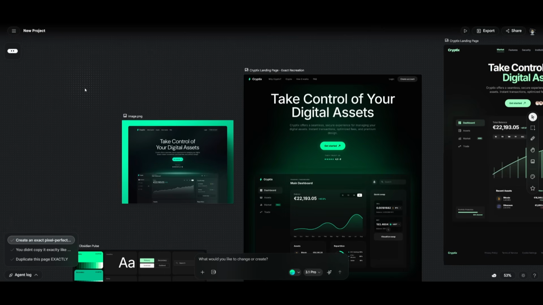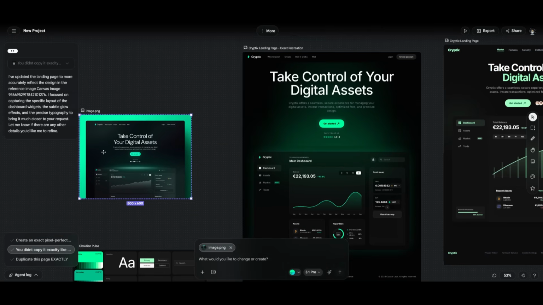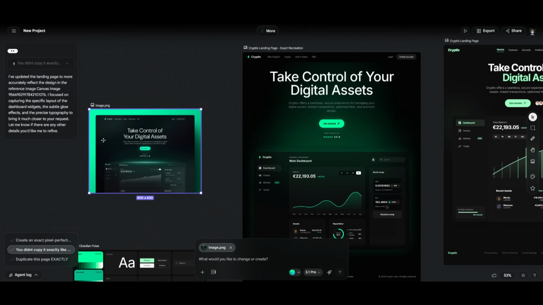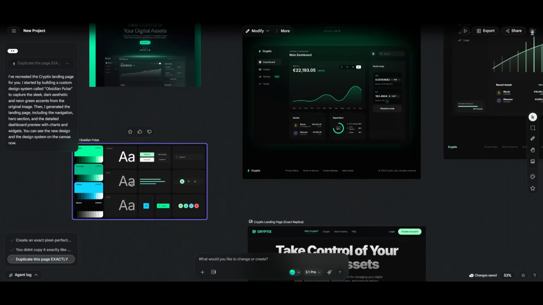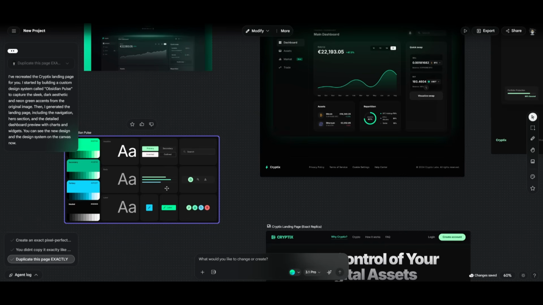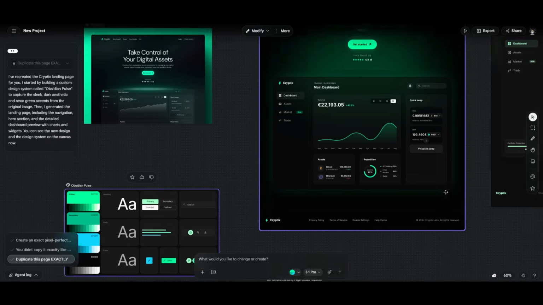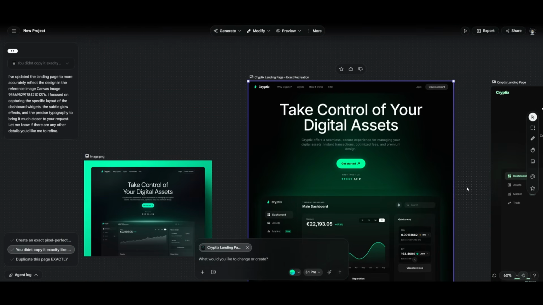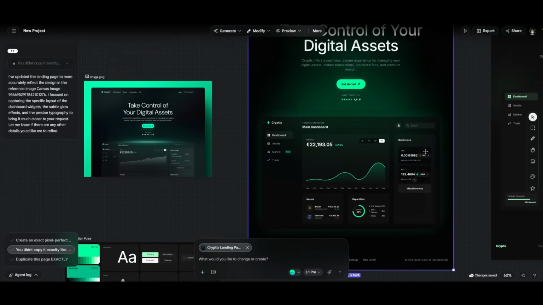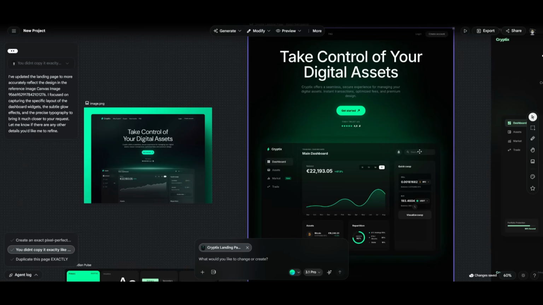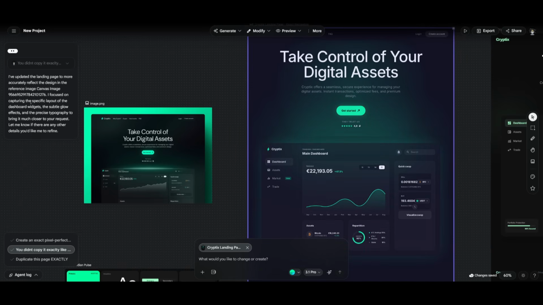in minutes. For example, within Stitch, I was able to generate this beautiful landing page that replicates a trading platform. I simply provided inspo, this picture of a trading dashboard, and it was able to create the design system, which has the color palette. It was also able to add in the typography and the reusable elements that could be used to create these different landing page variations. And you can see that it created one and another one on the bottom. But essentially from there, it generated the near pixel perfect version of what I had in mind based off my system prompt as well. And it honestly looks incredible.